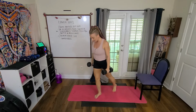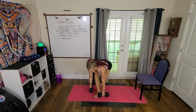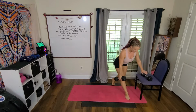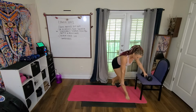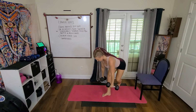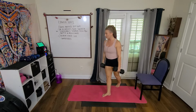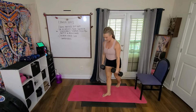Standing leg. Stagger and go. If you need balance, absolutely use that chair. Keep the weight on the same side you're working. It's flat, chest is lifted. 10 seconds left.